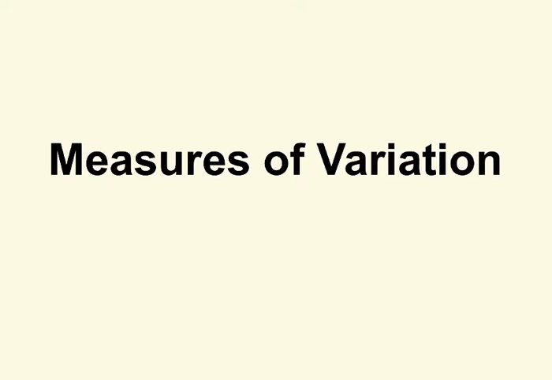Welcome. In our next lesson here in week 3, we're going to look at measures of variation. So when we're looking at a list of data, we want to know, how does it vary? One of the first things we'll look at when we look at variation is the range of data. So let's take the range of data that we worked with in the last lesson.